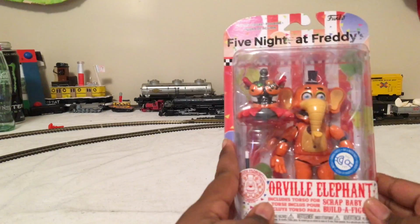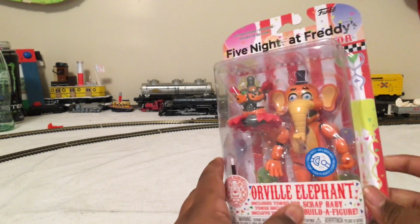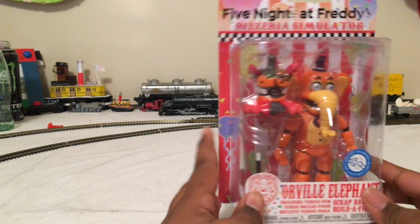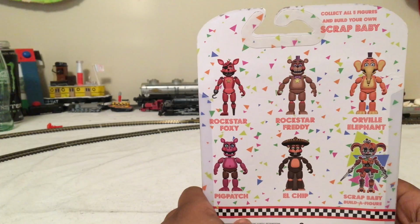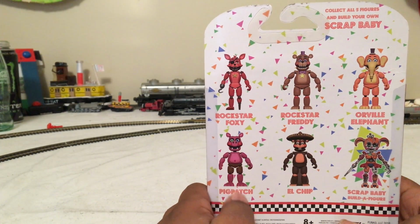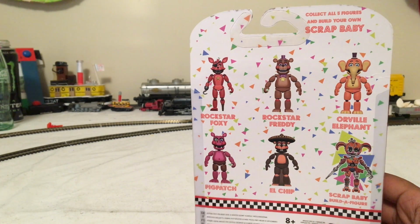So, looking at the box, I love it. I absolutely love it. Just look at this, it's so vibrant. And it does fit the theme of Pizza Simulator. Now, looking at the back of the box, you've got your characters: Rockstar Foxy, Rockstar Freddy, our good pal Orville, El Chip, Pig Patch and Scrap Baby. There's also a Lefty figure, but he's a Walmart exclusive. Still trying to track that down for collection purposes.